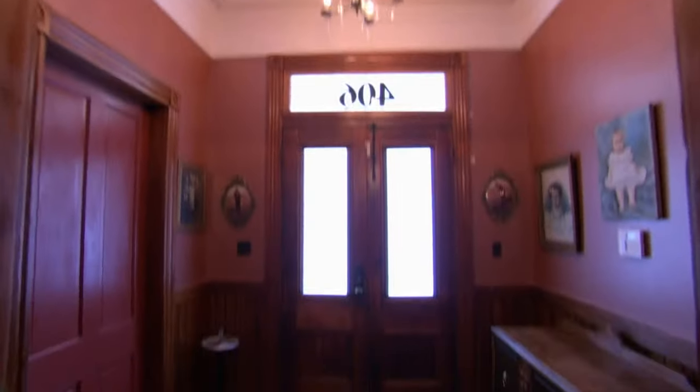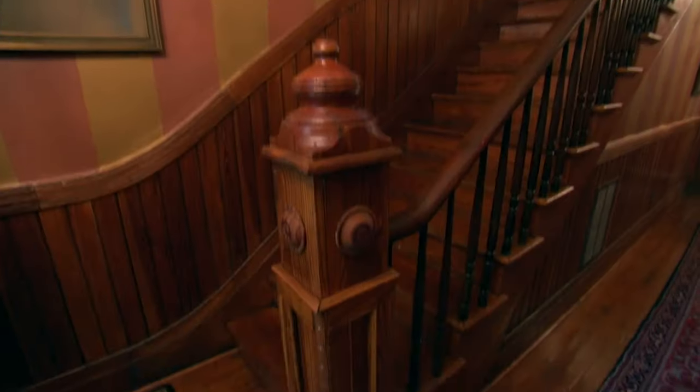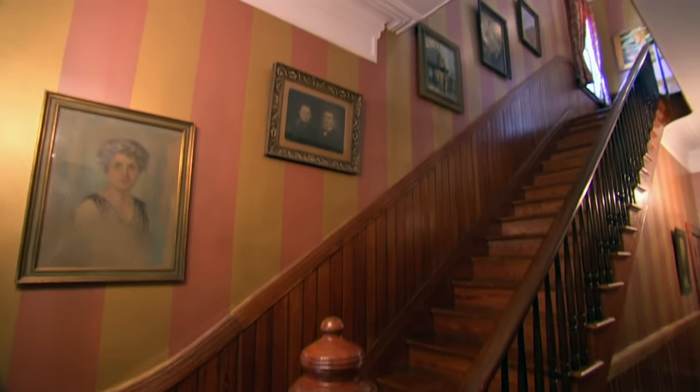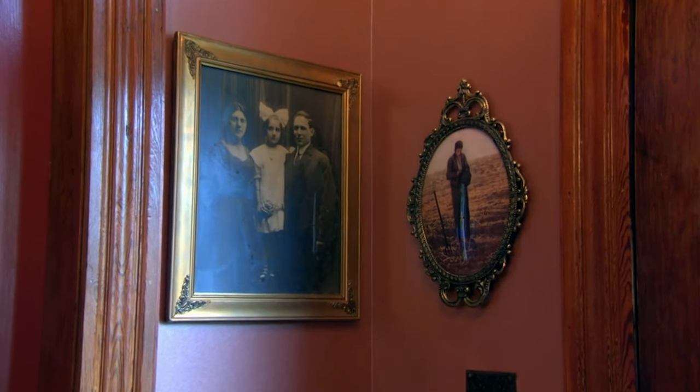The home is obviously Victorian — that was the look Petra was going for. She's definitely the one to blame for the colors — dark pink tones. She bought old pictures to keep a Victorian feel, wanting everything to be kind of old and maybe a little bit scary. Sophie responds: old and scary — she's not sure that sells houses.